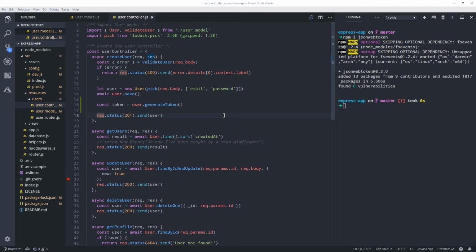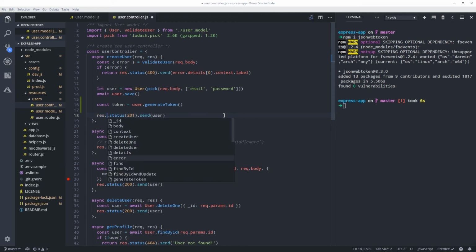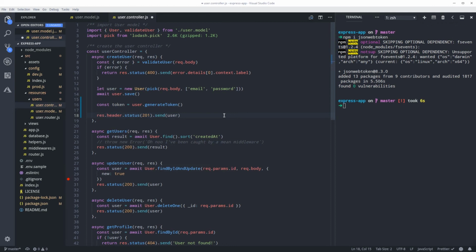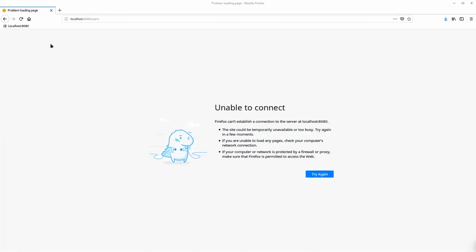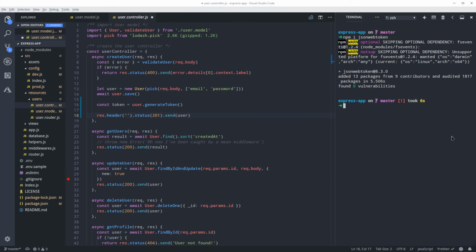And this is how you do it. You send your status and you send the information. You can also send the headers, the response.headers. Like that. And here you add the information. The name of the token can be anything. If you take a look in your application, first I need the server running.